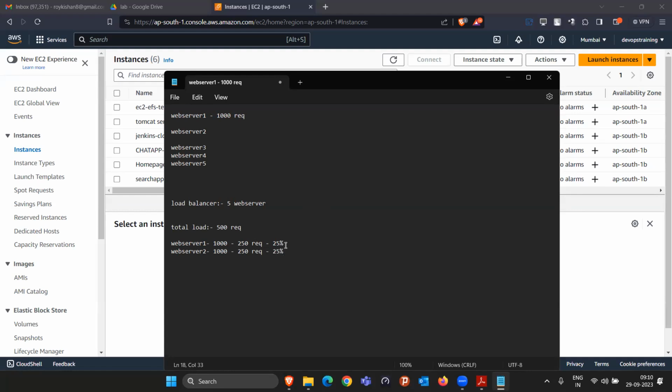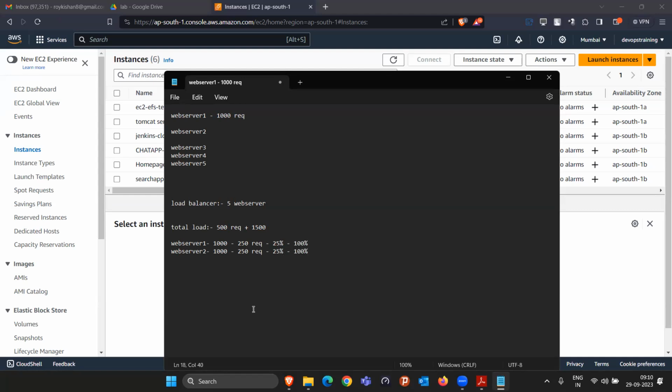That means even if the load increases by 75%, that means if 1500 more requests come, these two machines can still handle it. But the utilization of these machines will become 100%. Make sense?